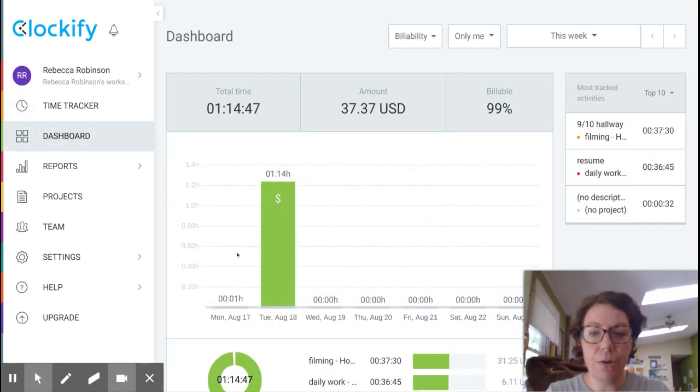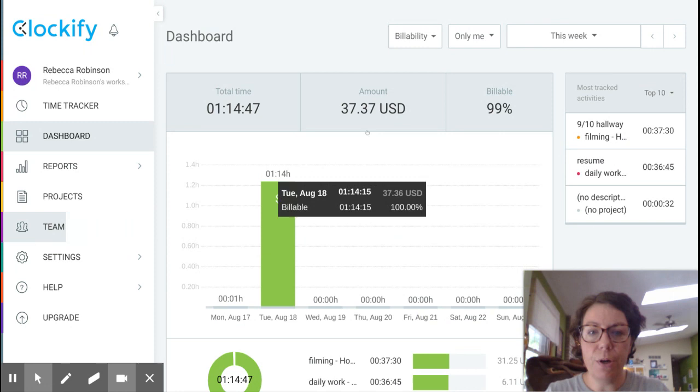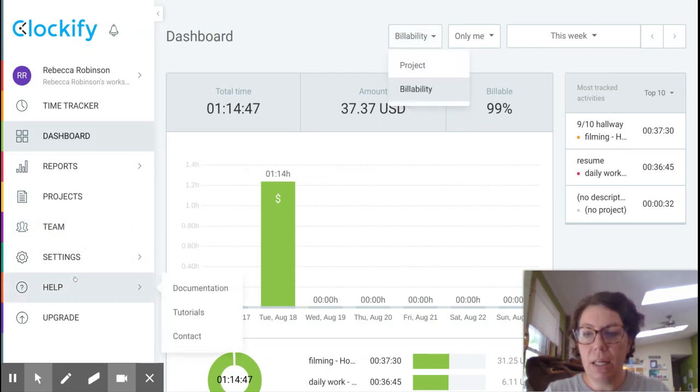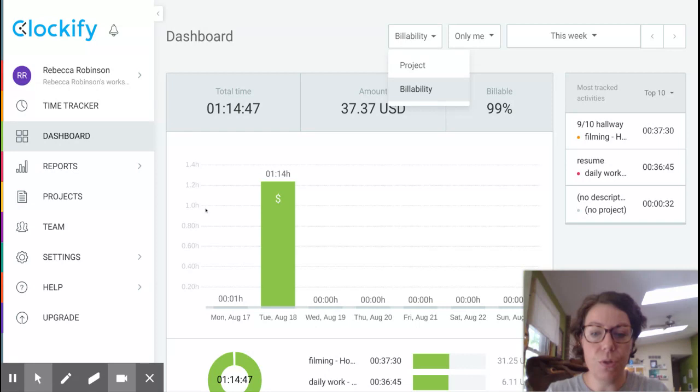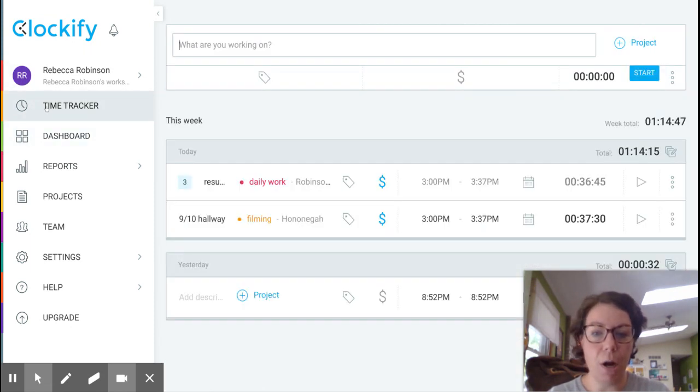So I'm going to be able to monitor you as well. I'm going to be able to see what you've done, but this is where you can start getting a good idea of how long it takes you to do certain projects. So I'll need you to familiarize yourself as best you can with Clockify. Again, I think the biggest parts are understanding to track your time. I need you to do your daily work. So for me, you'll probably have 5 hours a week or more if you're doing some homework at home. And then all of you will be using this daily work under Robinson Studios.